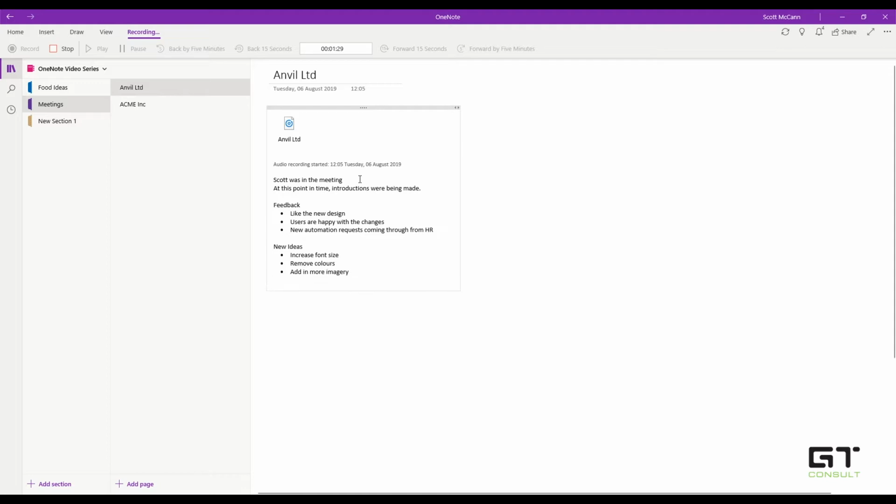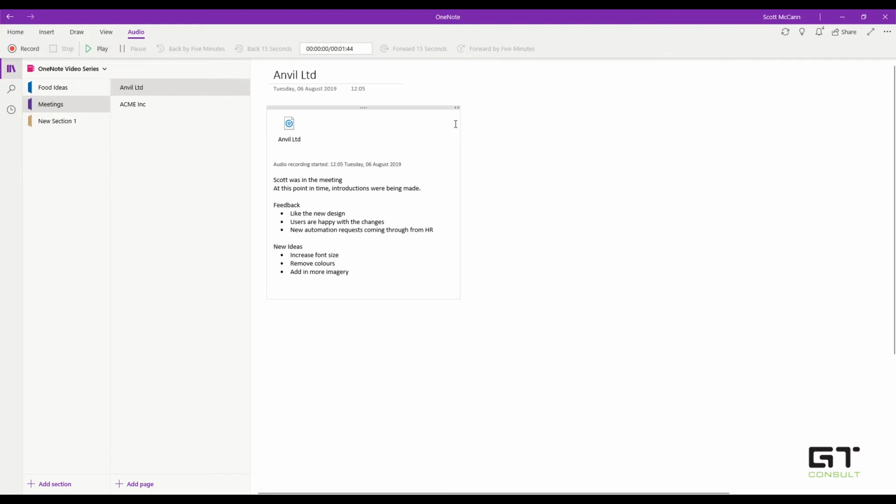Now, I've taken the notes, we've made great feedback, but somebody who's now reading this from our team is not really going to understand how the conversation went. So for them to get some feedback on it, what we have to do is stop the audio. Let's give this some time. And what we can see now is when it's stopped, we can listen to the recording. We can push play and it plays back for us.